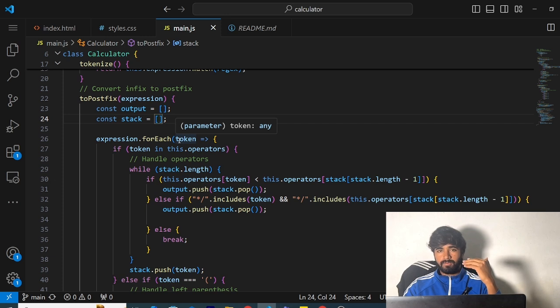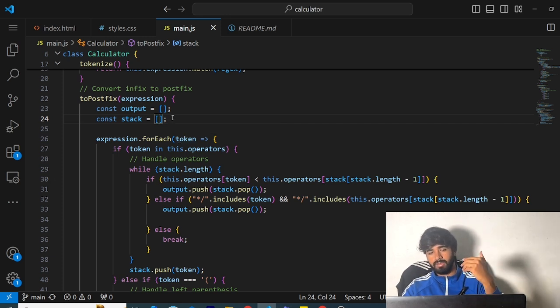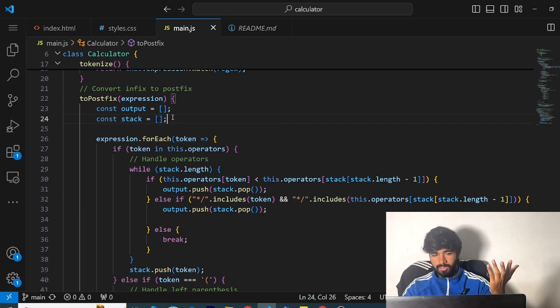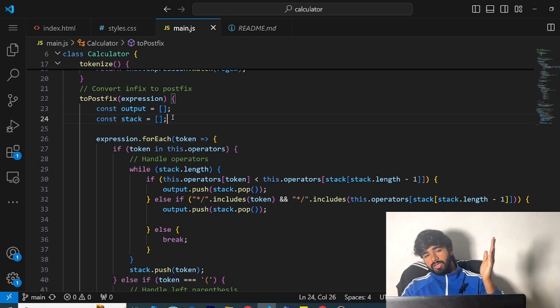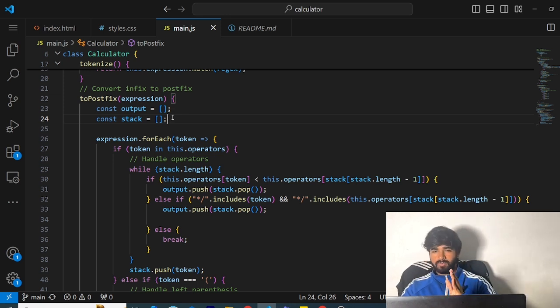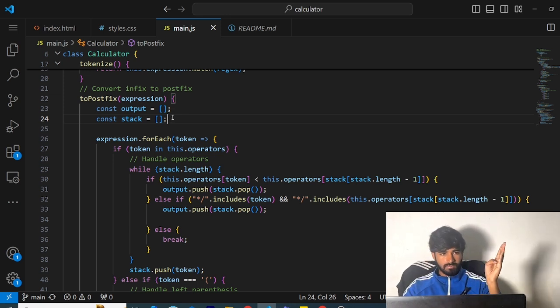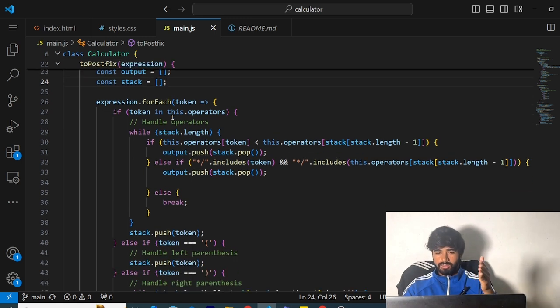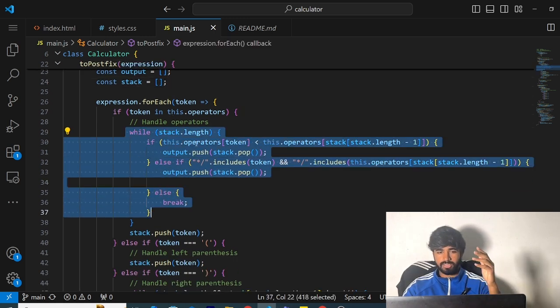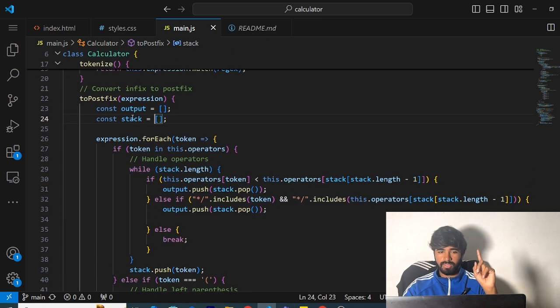If you have read about it, as I said when I was explaining it to you, you will know what I am doing. I'm just going over every token and making sure that it's in order. So this is where we are using the stack. What is the stack holding?